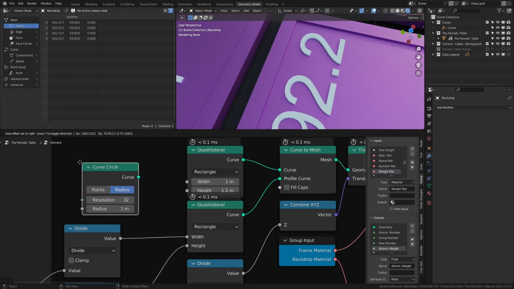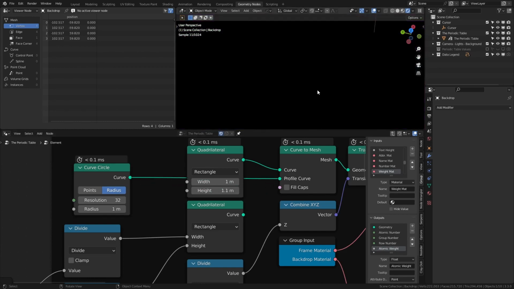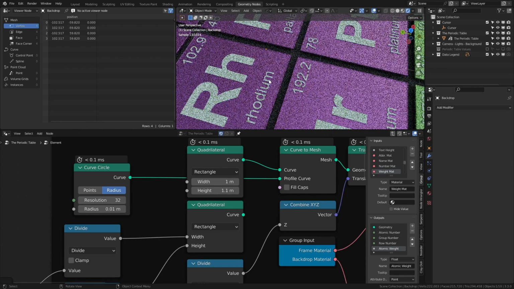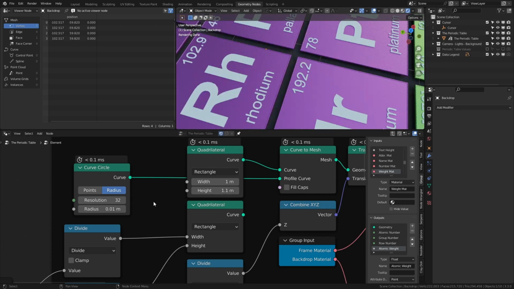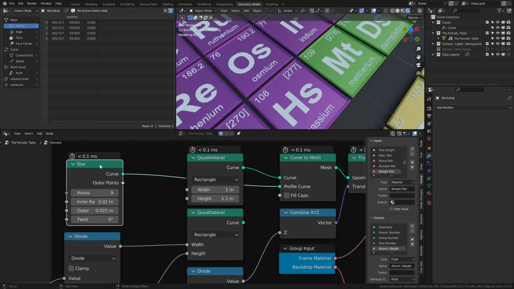Let's use a circle. I'll connect this circle in to the profile, and this is going to be comically oversized, so we'll start by bringing the radius down quite considerably. And now you can see that my frame is actually a nice little cylinder instead of the rectangle that I had before. We'll bring this up, make that more obvious. But if we want to, we could swap this out for any number of other simple curve primitives. For instance, after a little tinkering, here is the star profile on all of these.